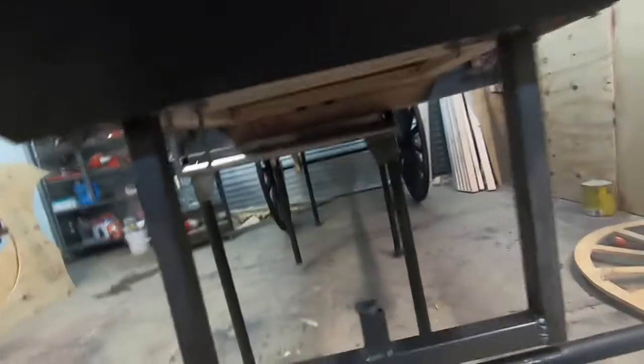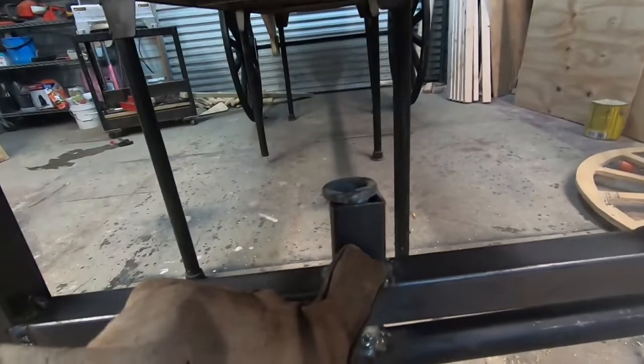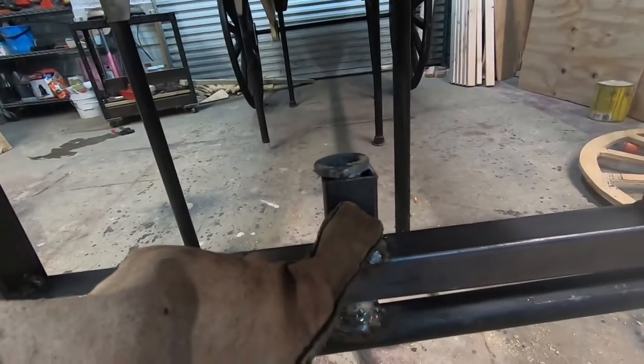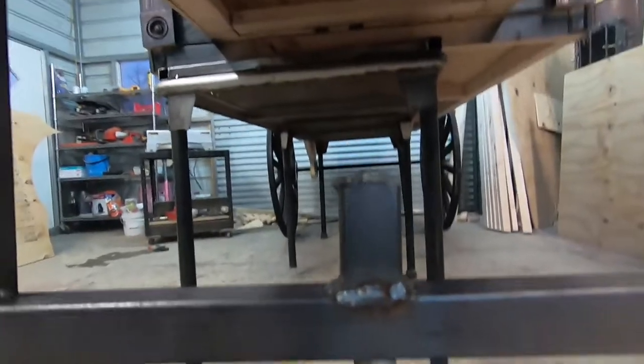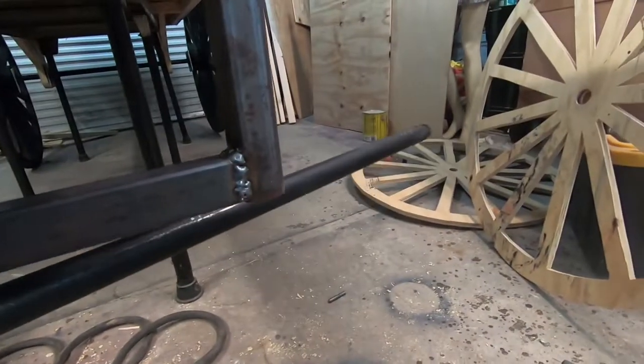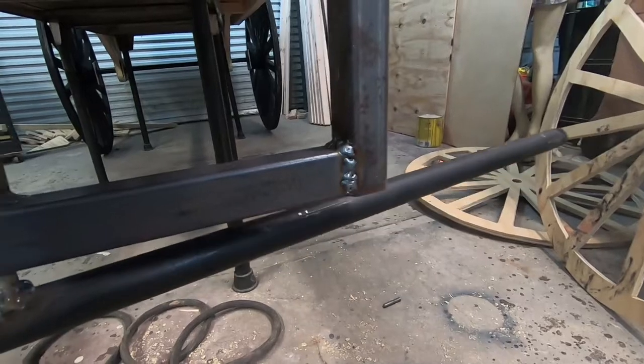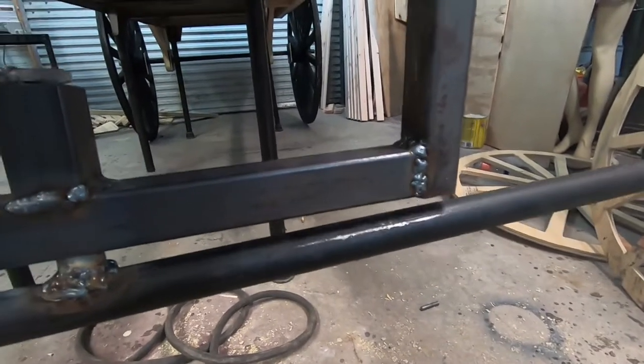So underneath here I welded some six-by-six quarter-inch plate, and I welded my beams coming down, welded a beam coming across, and welded a little nubbin there for my axle. This is my whole axle for the wheels — it doesn't have to be perfect, just functional. I welded a piece of pipe to go through there.